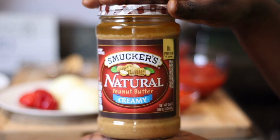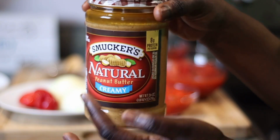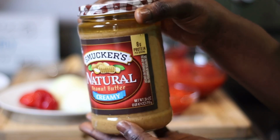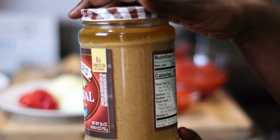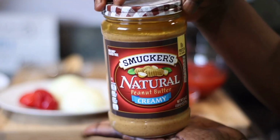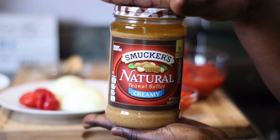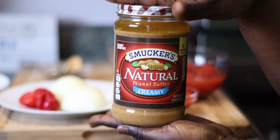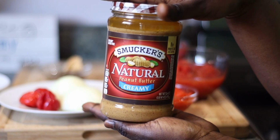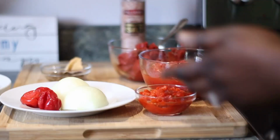Now for the peanut butter, this is the brand that I always go for. You want peanut butter that is creamy for that smooth taste. Now I like this brand that I get from Walmart. You do not want to use Jif. Please don't use that because it's too sweet. It is meant for spread. It is not good for cooking. It contains too much sugar. This is just natural, clean peanut butter. It does not contain any added sugar at all. So I highly recommend this creamy peanut butter that I get.